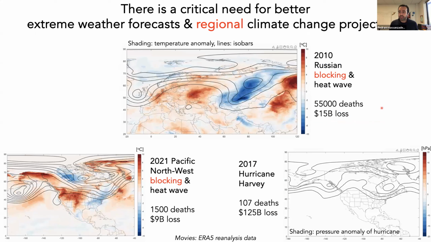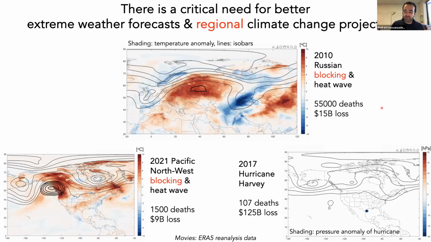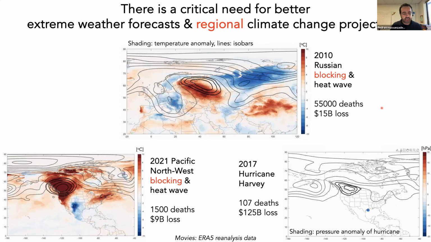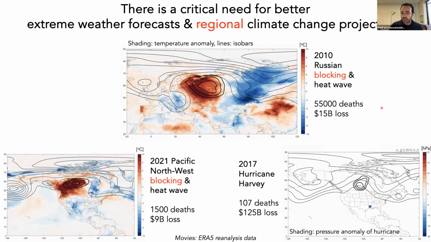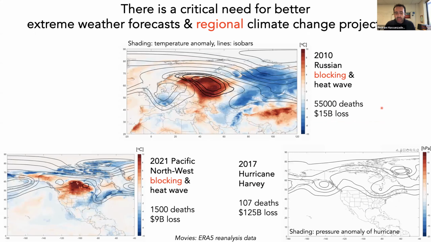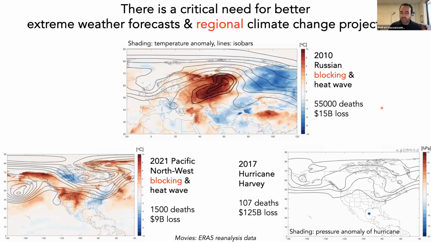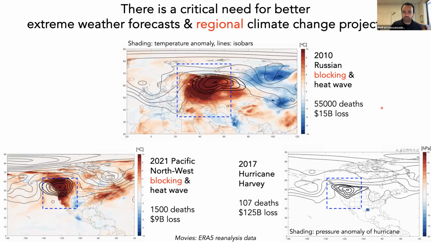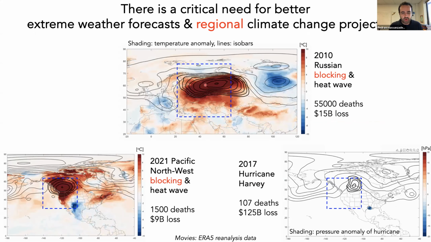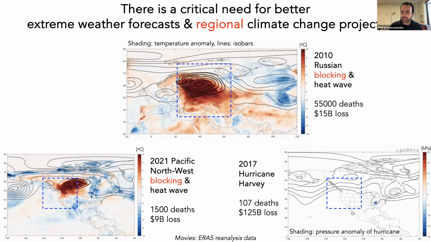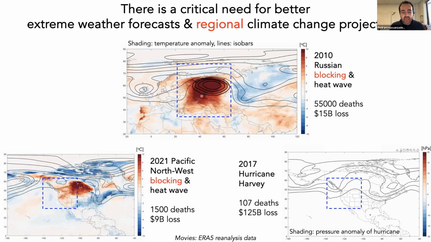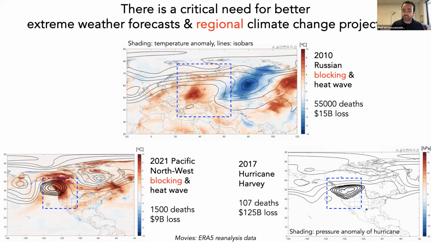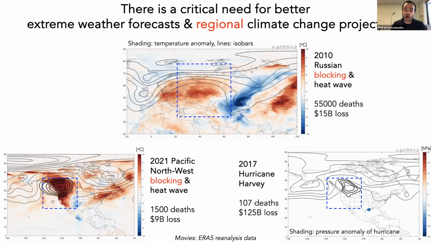So we know that climate change can have major socioeconomic impacts and that extreme weather events can be devastating. These are just some examples of the extreme weather events that I've been working on in the past few years. Two of these examples are about heat waves and one is about Hurricane Harvey. But what was common among them was the critical role played by these peculiar weather patterns called blocking events. You see them in those blue boxes. These are anomalous high pressure systems, basically anticyclonic circulation that can persist for weeks and even a month, and they can drive heat waves, or as I'll discuss soon, they can worsen the effect of hurricanes.